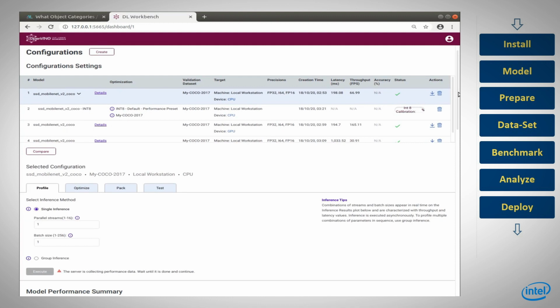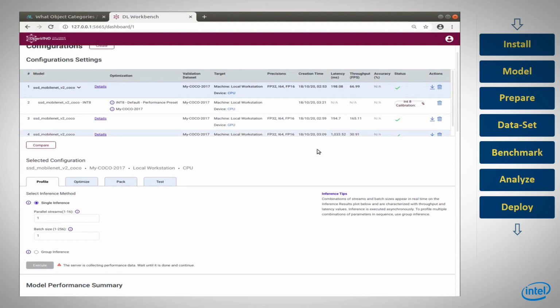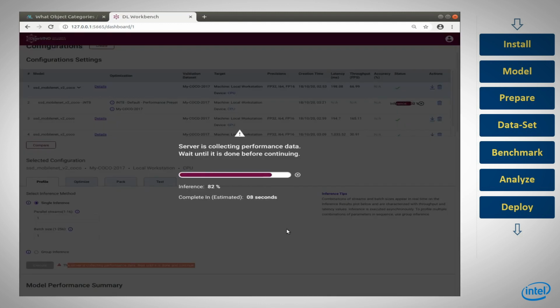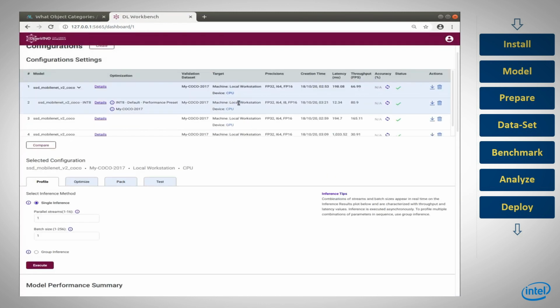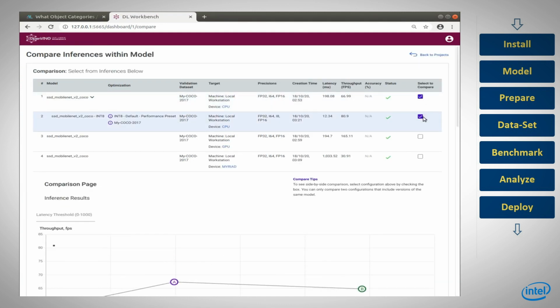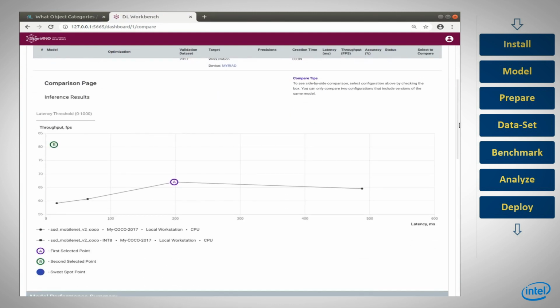Now this is a very long process where the tool tries all kinds of integer and floating point combinations and reevaluates the accuracy drop again and again. It takes some time. But at the end, we have an int8 model, which is a hybrid model of floating point and integer, and we can compare the two. We have only 1 point for the integer model, but performance jumped from the 60s to the 80s frames per second.